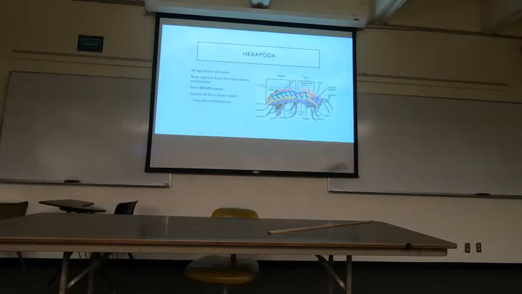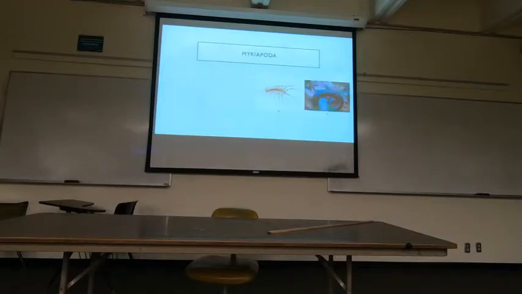Now, who's heard of the Myriapoda before? We're getting into that one next. So their name basically means lots of legs. And as it turns out, members of this subphylum have anywhere from 10 to about 750 legs per individual. This includes 13,000 species, and the common examples that people would have heard of are the centipedes and the millipedes. Centipedes are really creepy, millipedes are actually kind of cute.